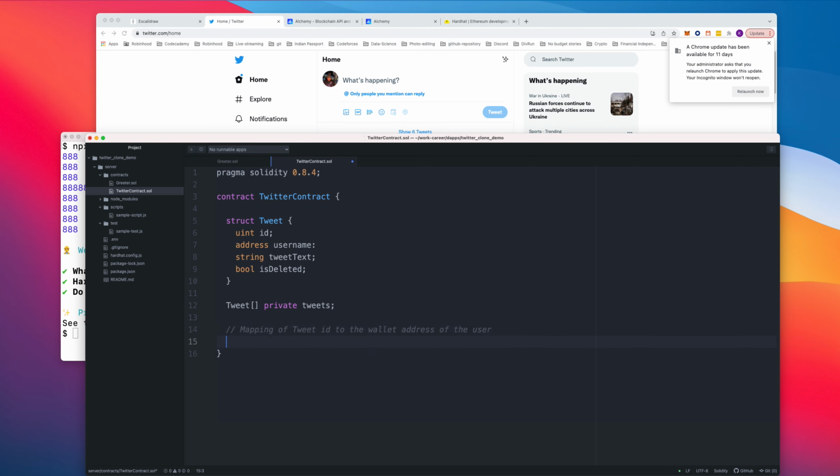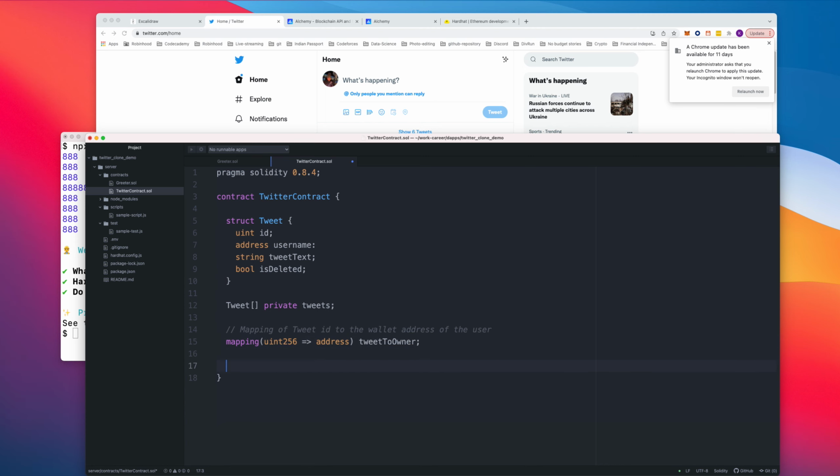It basically helps me in checking which tweet ID was owned by which person. Correct. Tweet to owner. Right.